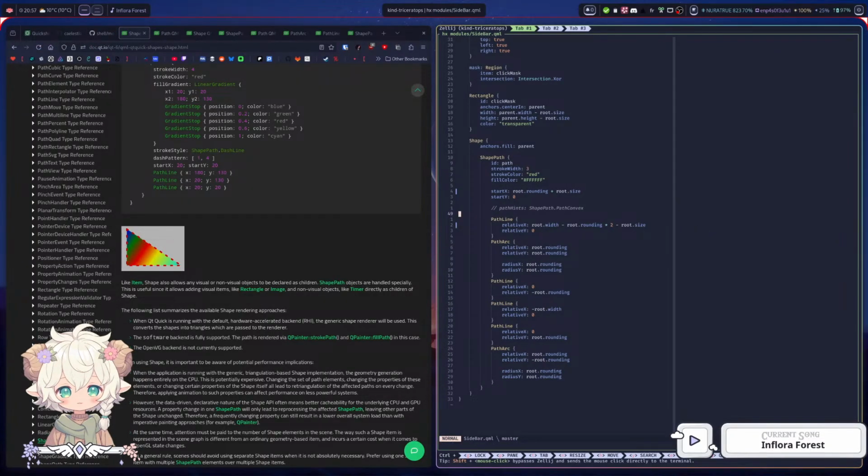We're cool with that. But then the start should be minus root size. So we're a bit outside. So with one link, we don't change that. Then we have that. We go to relative x to minus root rounding.